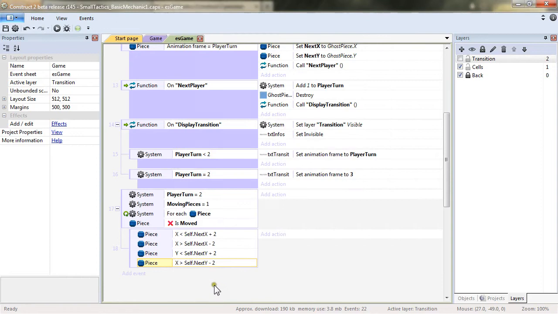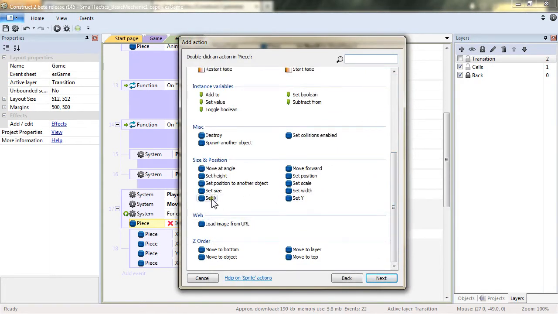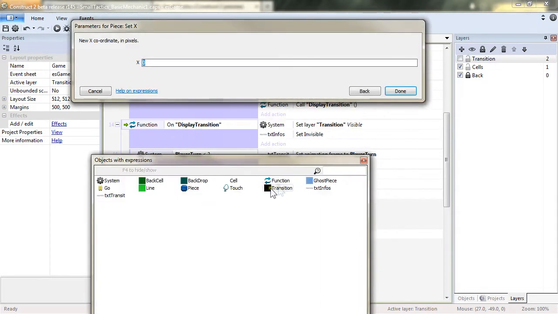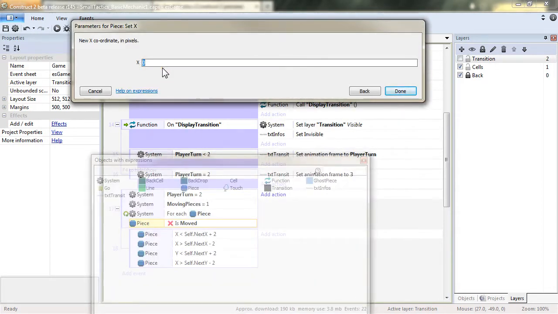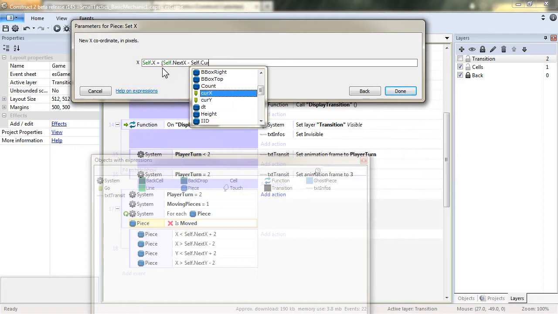and this action, oh, I forgot, just so when we are sure that we are in resolution, that the pieces are supposed to move and that the pieces haven't reached their destination yet, we add an action and set the position of our pieces according to self.x plus, open the brackets, self.nextX minus self.curX and multiplied by dt.